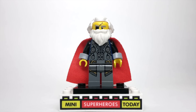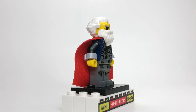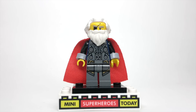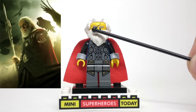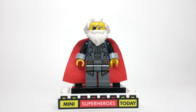Since I was just talking about Odin so much, let's talk about him now. To build Odin, you'll need Doc Brown's hair from the LEGO Dimensions Back to the Future set — I like that wise-king, long-hair look. The head, as I mentioned in the Heimdall section, is from that one Ninjago character whose name I never really learned. The reason you have to use that head is because Odin's eye patch needs to be on a specific side, and this is one of the only LEGO heads I could find that has gray hair, a beard under the Santa beard, and the eye patch on that side of the head.